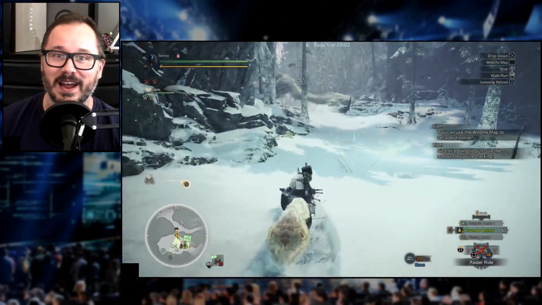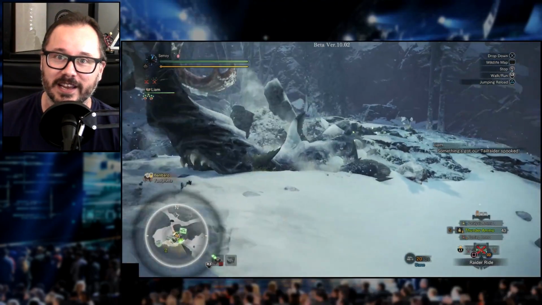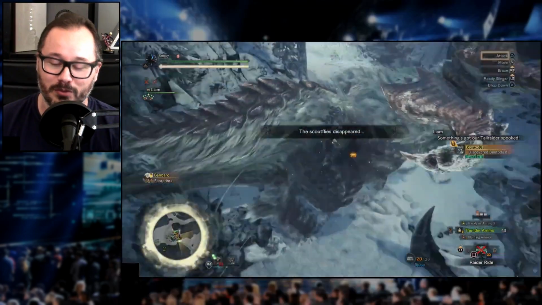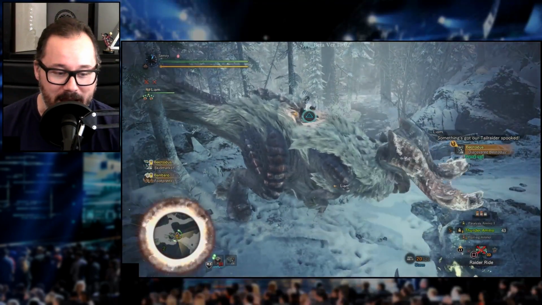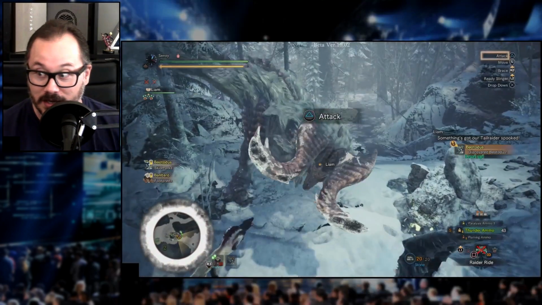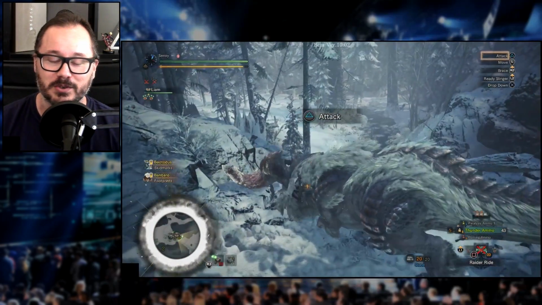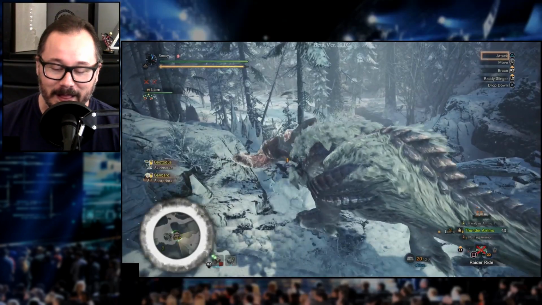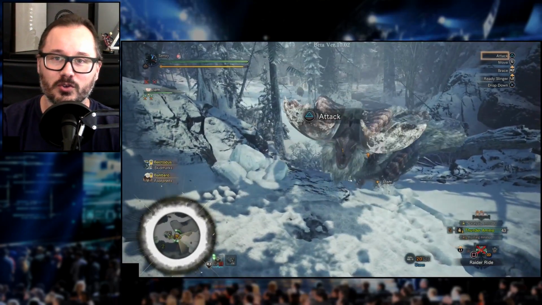Never before have I paid nearly as much attention to slinger ammo as I've been paying throughout the friggin' demo of Iceborne. It's like everywhere I'm going in the map, I'm looking around, where's ammo? I need ammo. Or I'm trying to find an opening to jump onto the monster and try to get some ammo so that I can do more shenanigans with the Clutch Claw. I just find that to be incredibly fun.